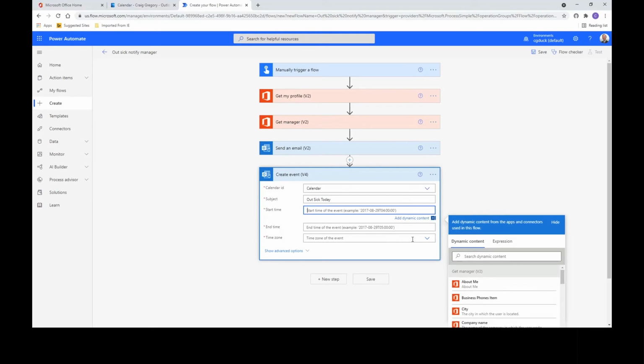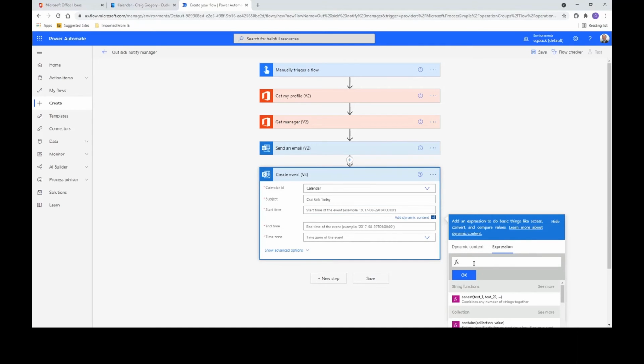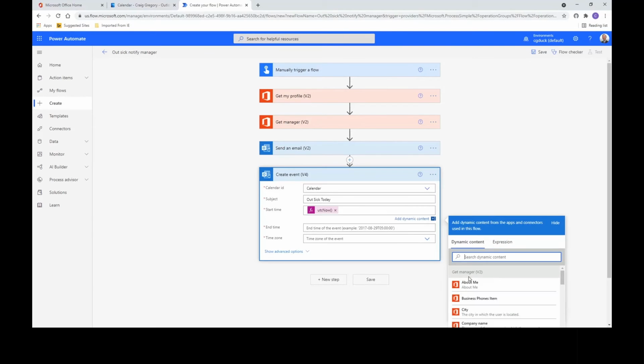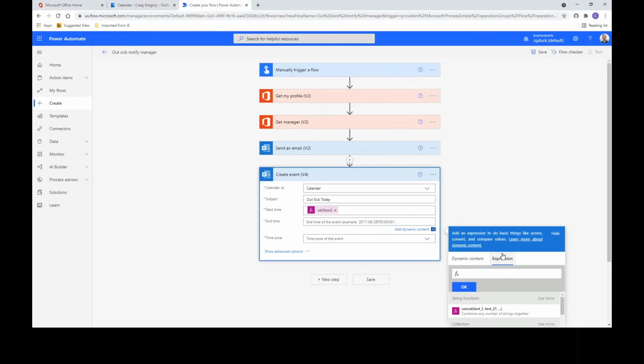Our start time, we're going to do an expression, and we're just going to put in UTC now and hit OK. And the end time, we're going to do an expression and do add hours.